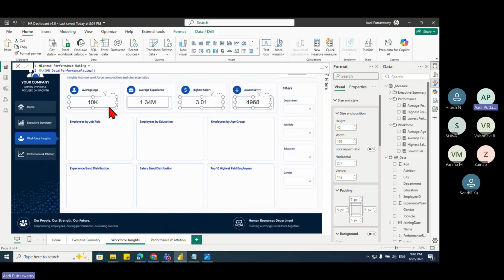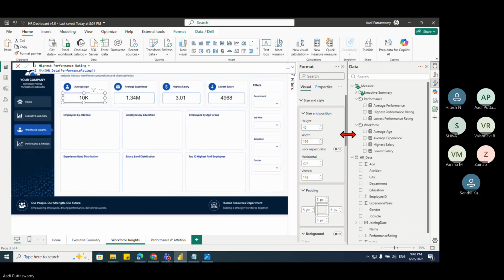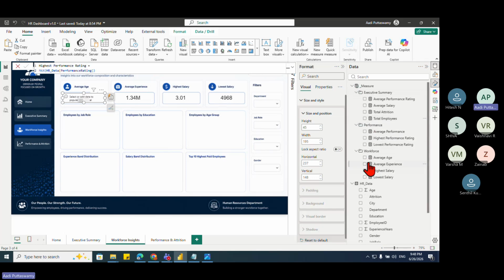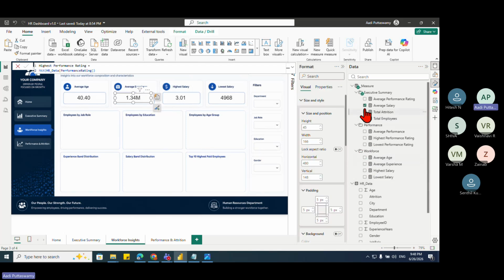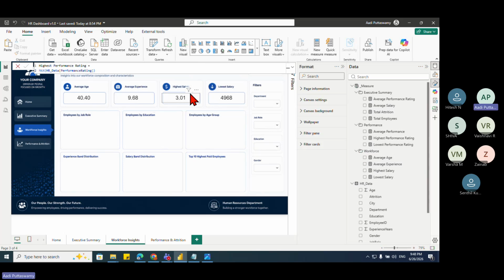And quickly what we'll do, we'll try to change this. We'll go here. What does it say? Now I need to go to workforce. So it says average, right? So here I'll remove this and take average age. See, quickly we'll finish this report also. I'll select this and remove this, average salary. And this says average experience. See, selected. Okay, select this.